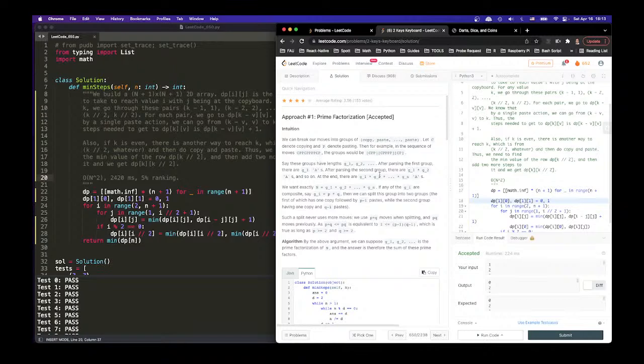After passing the second group, there are, what? Have 3. And then copy.